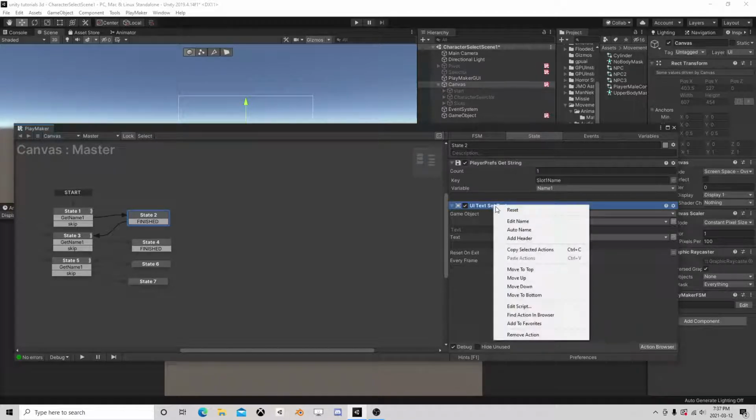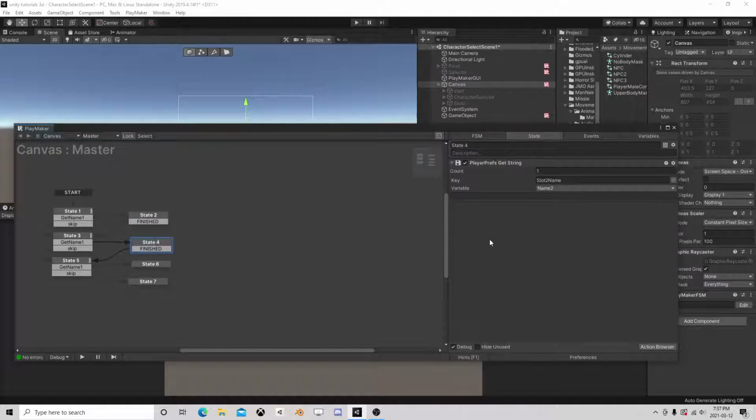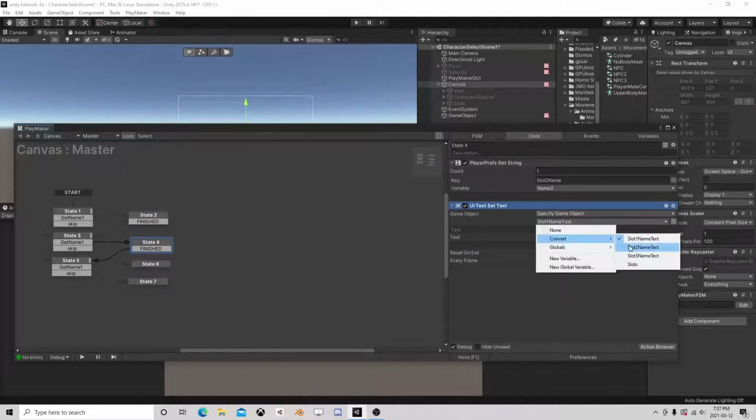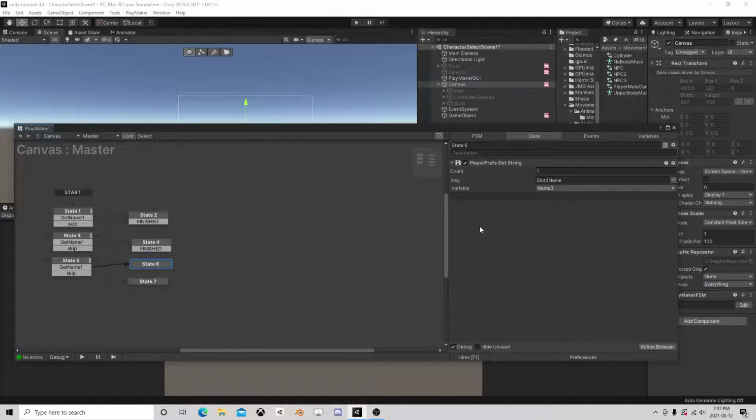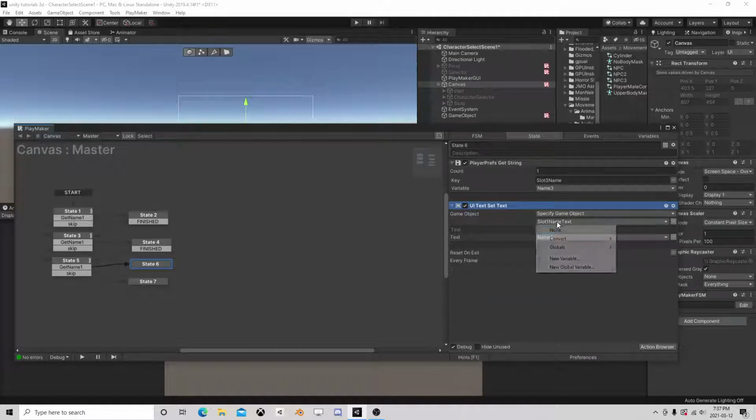I'm just going to copy that, and this one's going to be of slot 2 to name 2, and slot 3 to name 3.